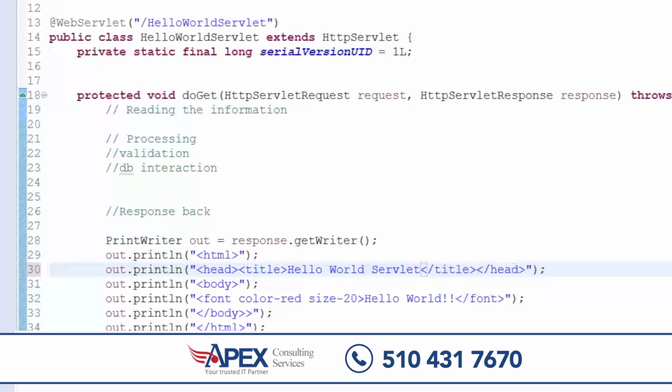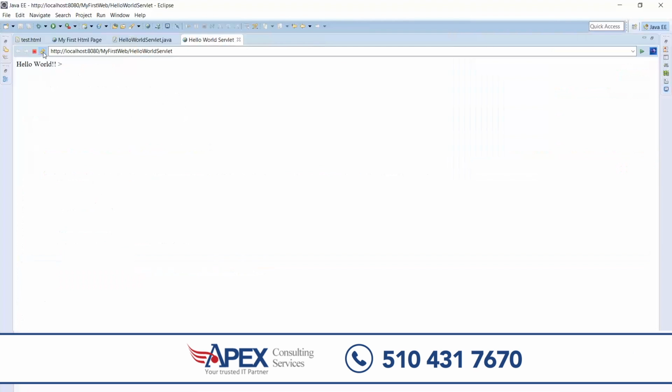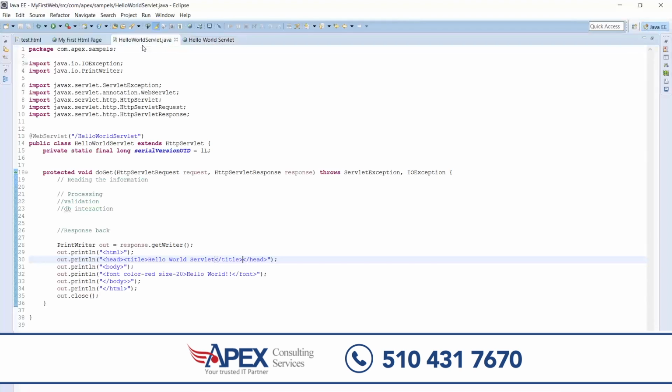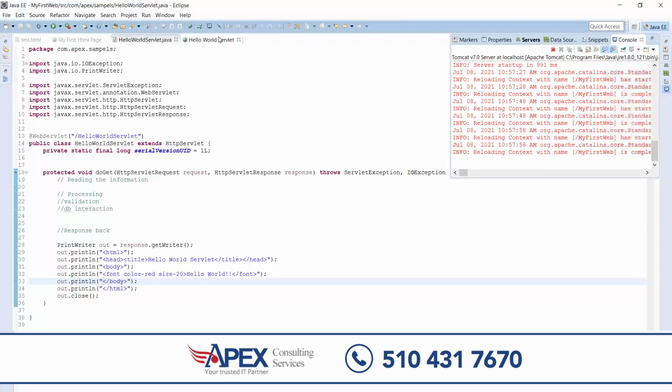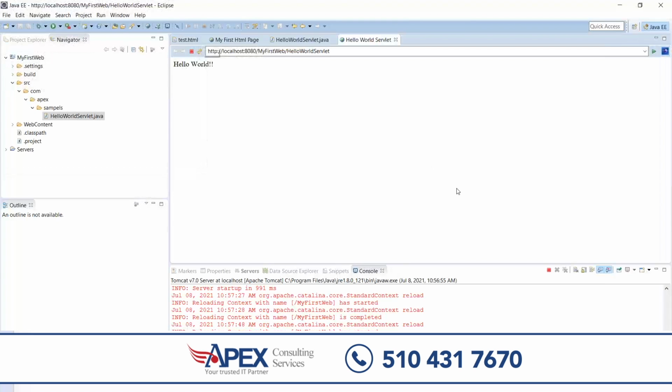Okay, so I think let us refresh this. I think we should be good. Yeah, we are good. So this is the first servlet. All right. So we are done with the first servlet.